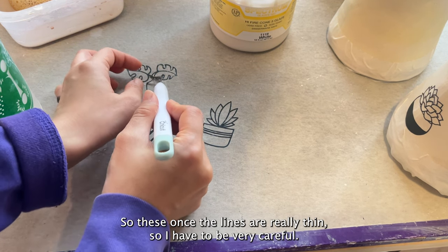So next, I'll quickly use some glaze to, what I do is I just kind of dab a little bit like that because I don't want to move the position of the lines. So just kind of slowly dab a little bit of glaze on top to help it stick a little bit better. And for this one, this is a new stencil, so it's still okay. So I can just brush it on.